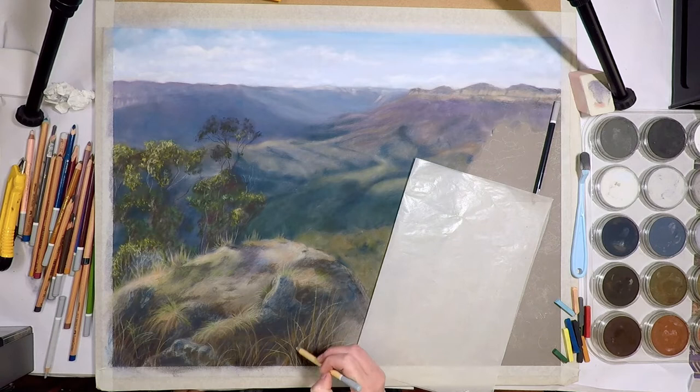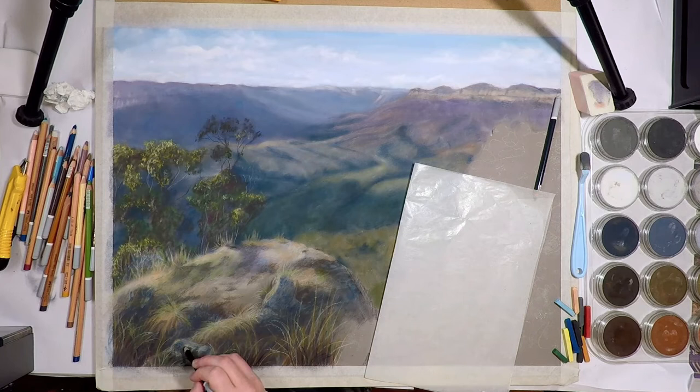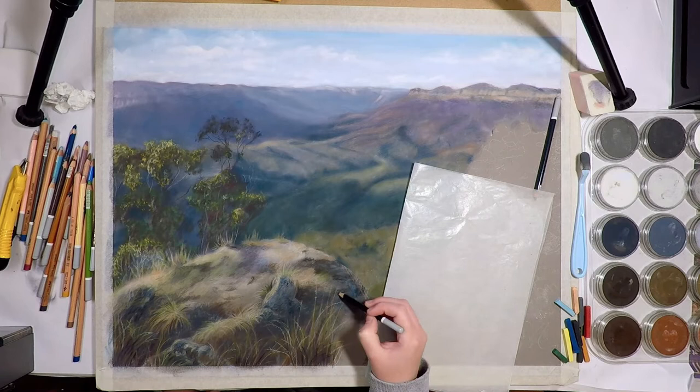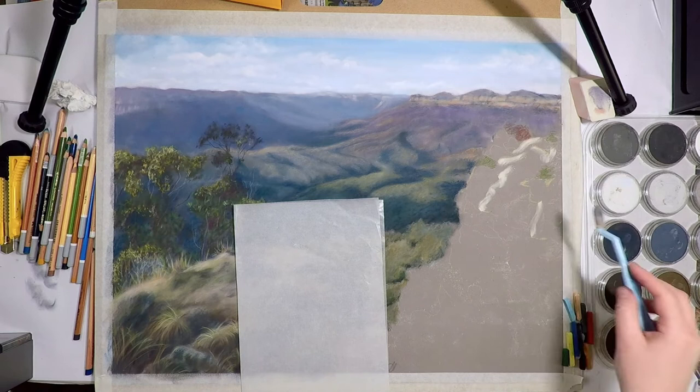Question number five is: how do I know which way is the right way? One artist or teacher says to do it this way, but another says it's wrong. Basically, there are no rules to art. For me, my goal is to sell fine art at decent prices which won't fade or yellow over time and will be of the highest quality I can manage — so my opinion is from that perspective. If you're doing art for craft reasons, or don't plan on selling your work, or it's just a hobby, then you don't really need to worry about the right or wrong thing.